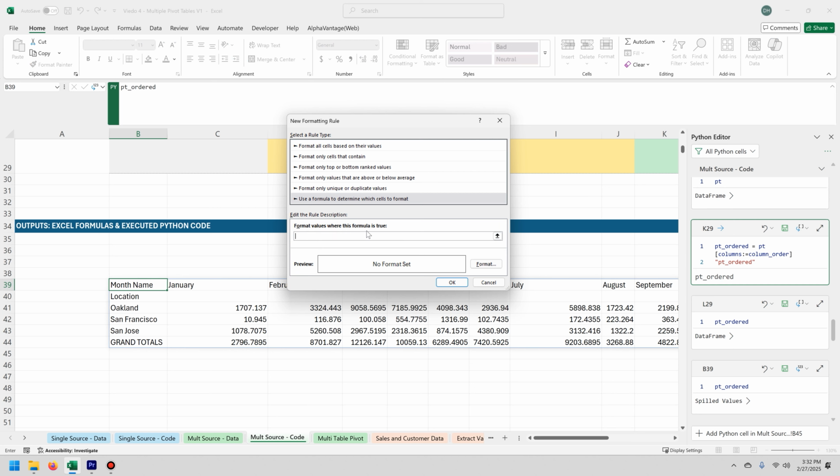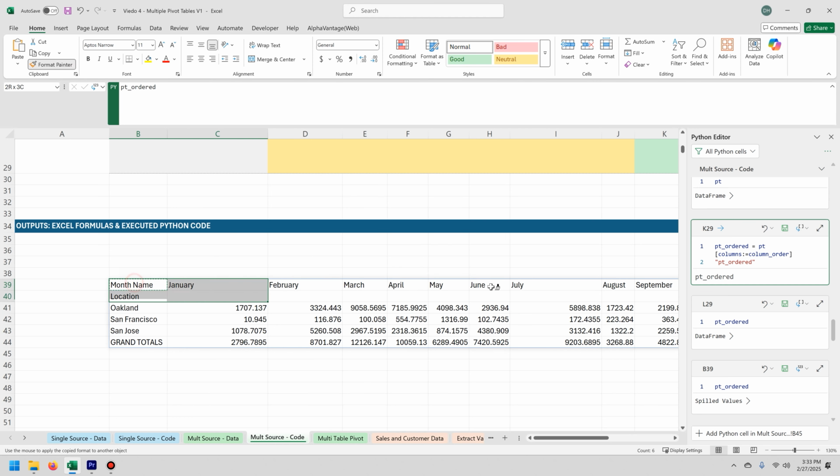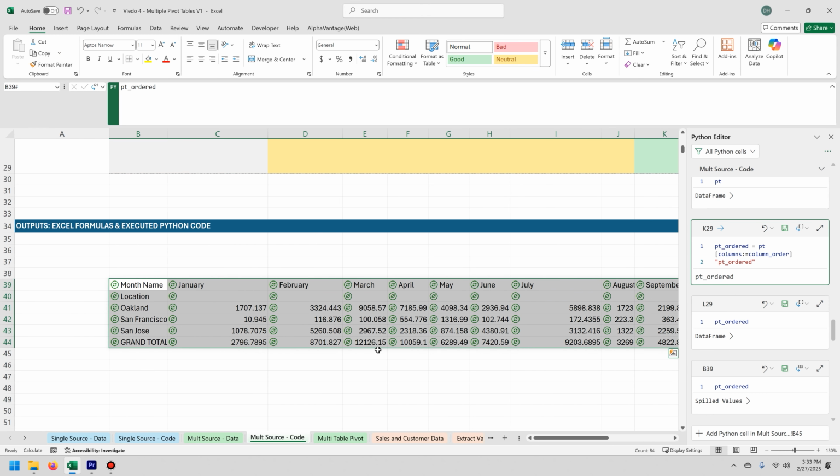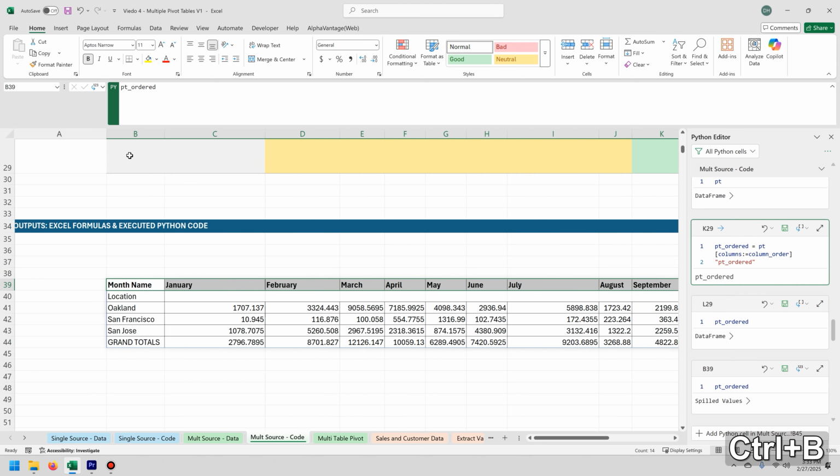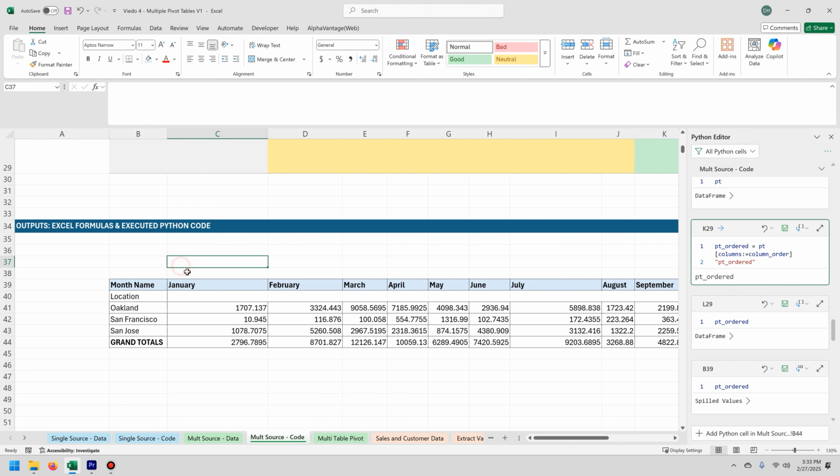So for example, I like to do this one where I put borders around everything. If you just click on a single cell, make the reference non-absolute, and then not equal to nothing, that's basically saying if the cell has something in it, then we're going to format it with a border outline. Then click OK, and then we can use format painter and drag that across our pivot table. And once it finishes loading, we'll have our nice borders, maybe put some bold, something like this. And now we have our pivot table.